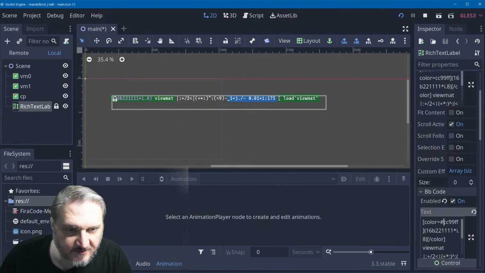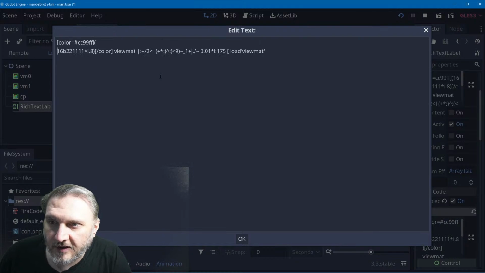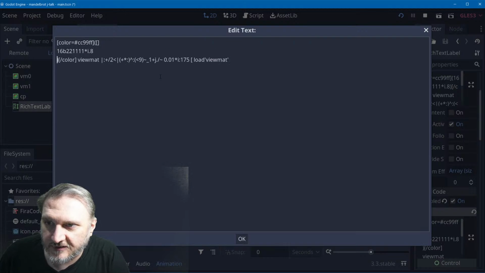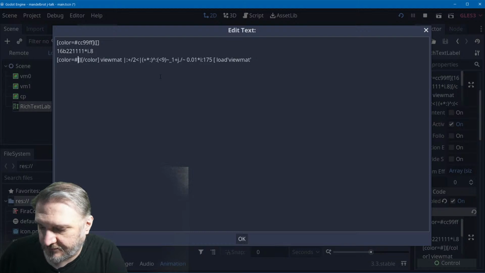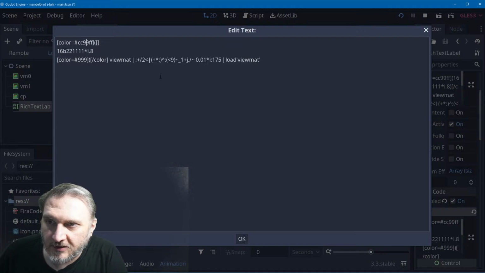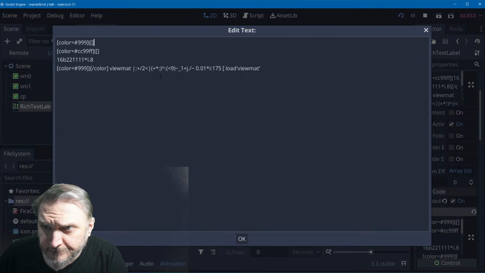All right, so we have the ability to write different colors. So let's make this big again. And I think, you know, I'm not going to do this by hand, but just for the sake of argument, I'm going to say that color equals number. I'm going to do the first part by hand. 999999. I think we can say 999 here, right? Maybe, we'll see. So then color equals 999, which would be like a light gray or medium gray.